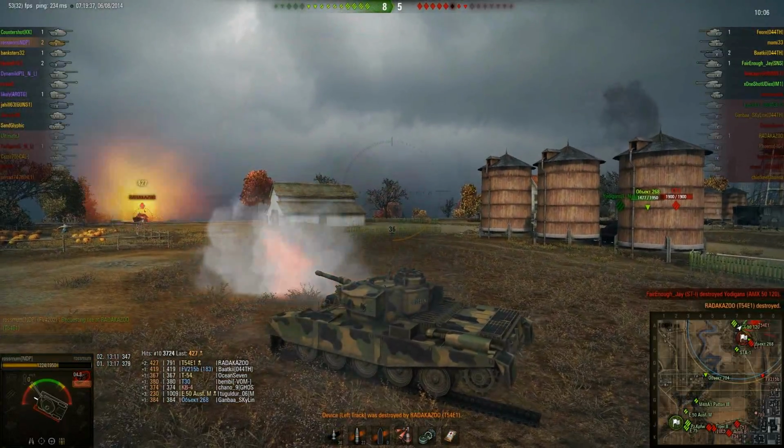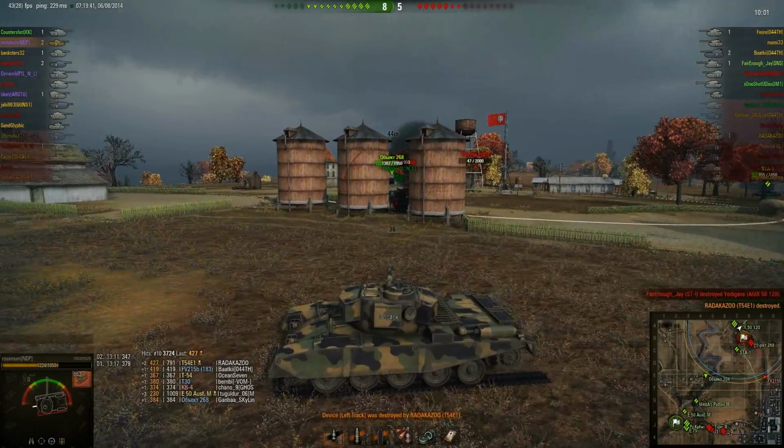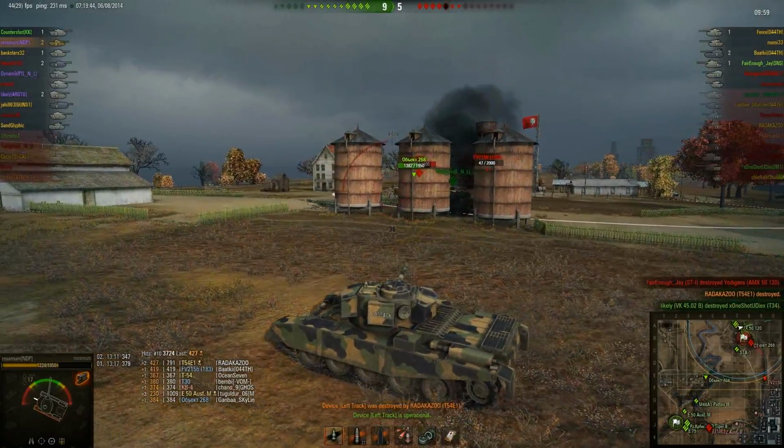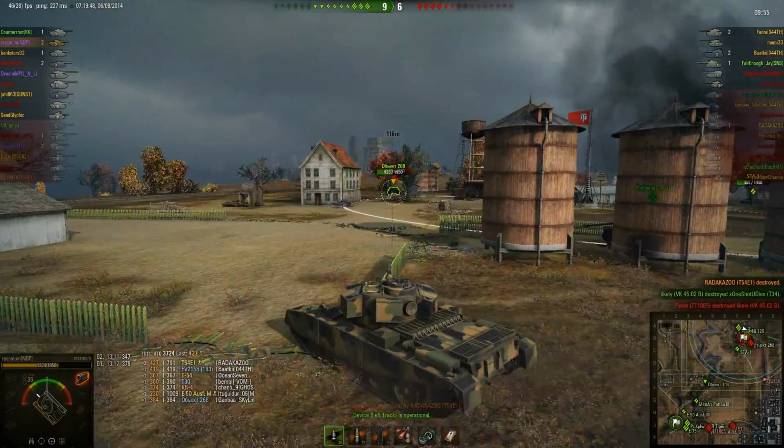I just decided to drive straight across the field at 50-41 there. Take a hit in the process, but not one that damages me. The enemy team weren't very good at aiming, and I managed to take 50-41 out.